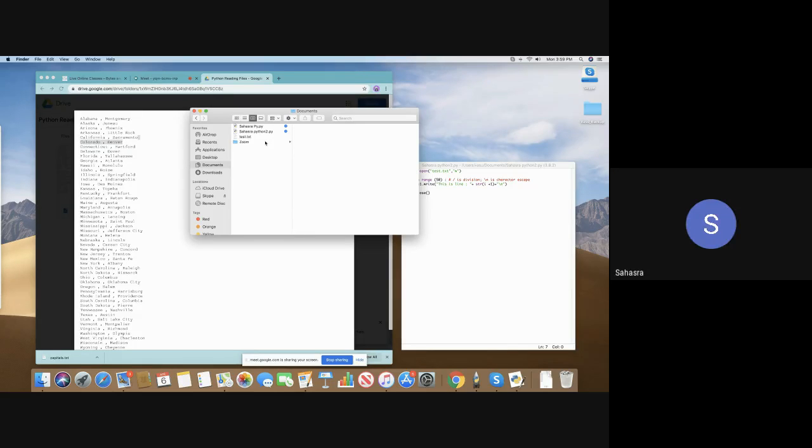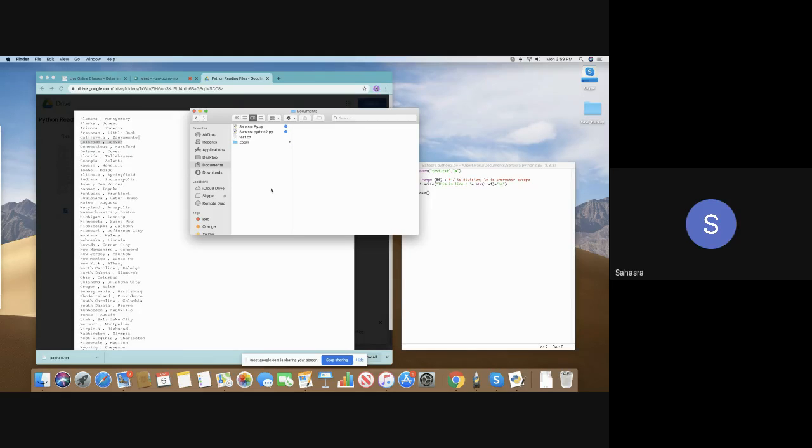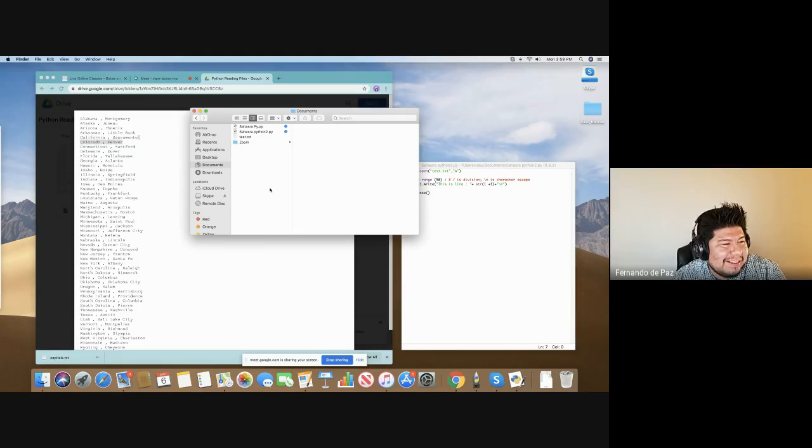Wait, which one? Capitals.txt. You see it's down here on Google Chrome, near your application bars at the bottom, on the left-hand side.